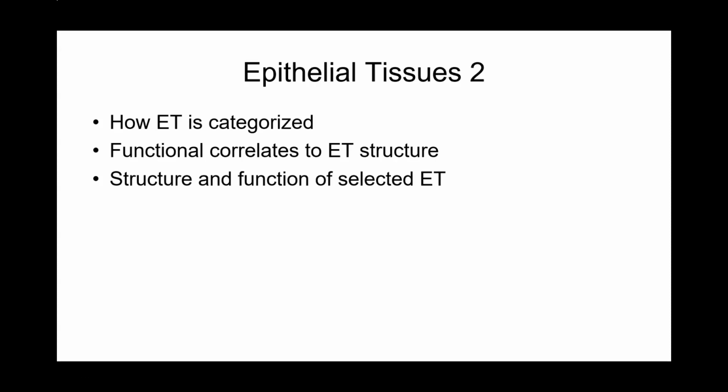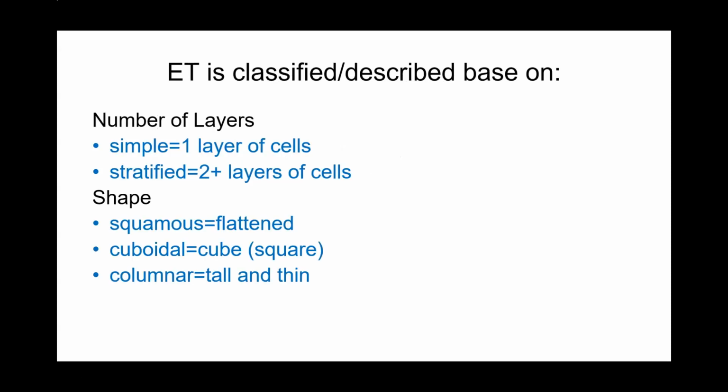Welcome to Epithelial Tissues Part 2. What we're going to get into right away is how epithelial tissue is categorized, talk about how the function of epithelial tissue correlates to some of its structural characteristics, and then we'll talk about the structure and function of selected epithelial tissues. So let's start first by talking about how epithelial tissue is categorized.